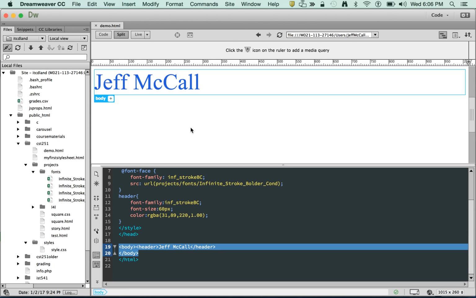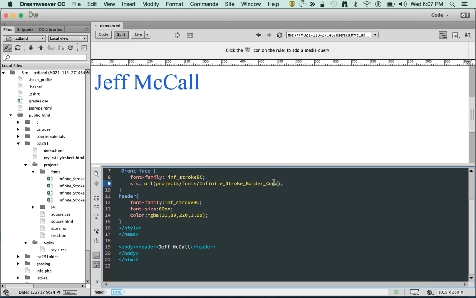Let's save this. Okay. So that's actually Infinite, the path to the file with the .otf. And so there we go. So now I've linked directly to that font file, and I've implemented that font here below in the header.